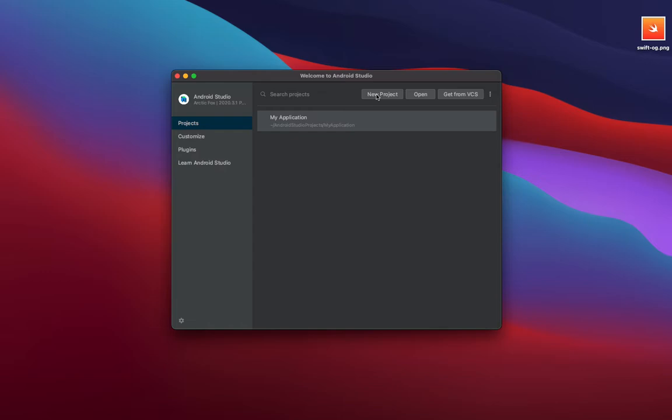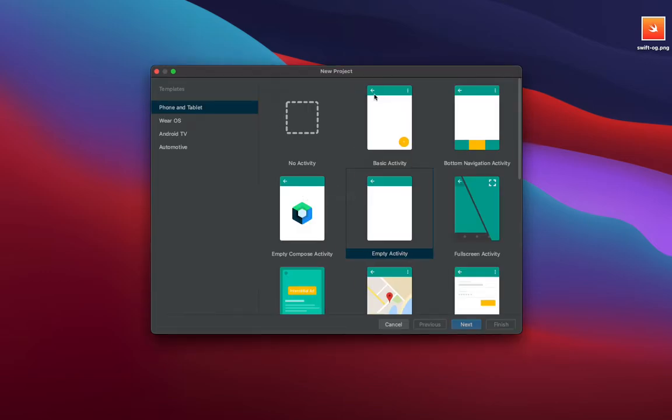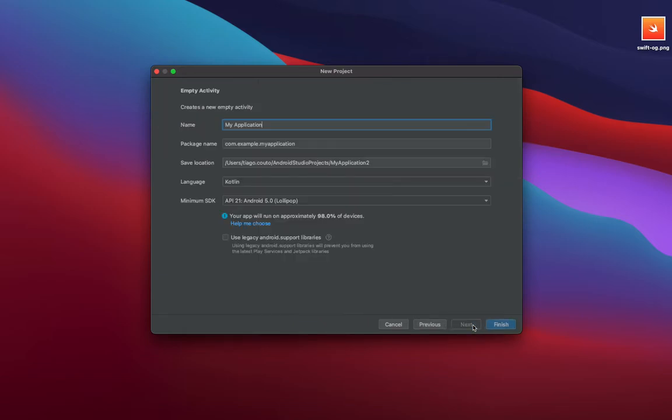Just select your new project, and if you're going to create a simple application, let's just select empty activity and press next. Here you give the name of your application, hello world, and also you can choose the language, Java and Kotlin.